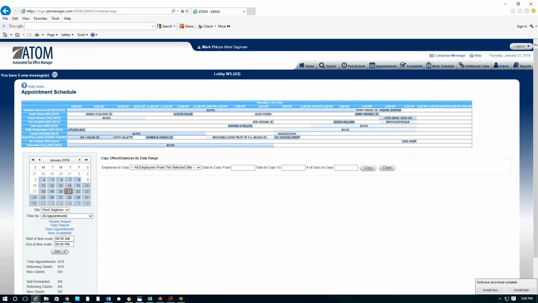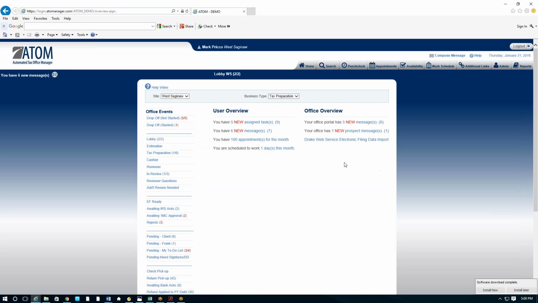Lastly, number 8, the Crosslink import is now up and running. We started pushing these changes through today, so a lot of you Crosslink users should have them working properly. If I go to my home page, right now ours says Drake Web Service, electronic filing data import. Yours would say Crosslink Web Service, electronic filing data import.